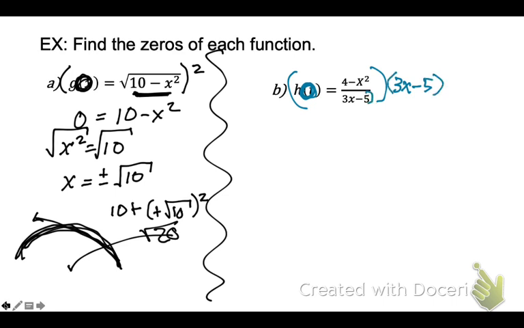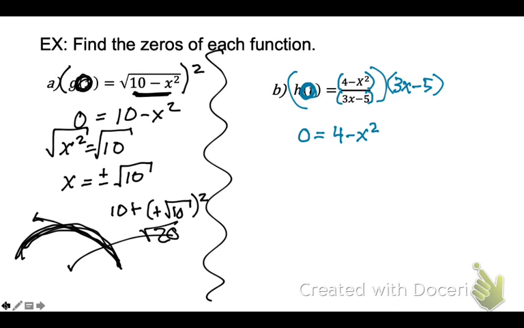These are quantities, please remember that. You probably should put some parentheses around them. So when I take 0 times 3x minus 5, I get what? 0. Is that going to happen every single time? Yes, it is going to happen every single time. So when you have a rational function, you really only need to set what equal to 0? What is the top called? The numerator. When you find the zeros of a rational function, do I even really need to mess with the denominator? No, because every single time it's going to be 0.